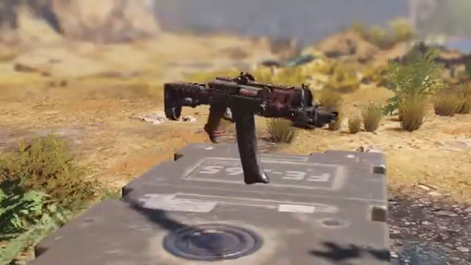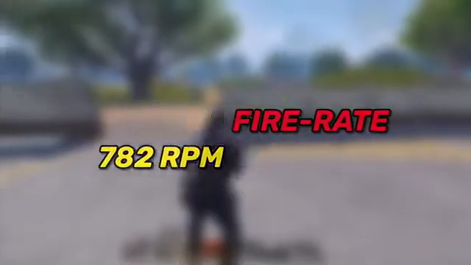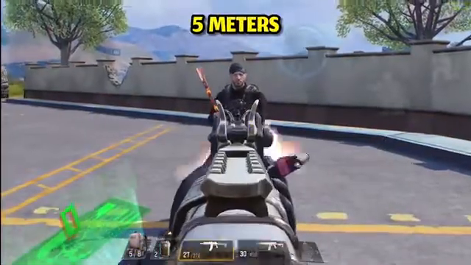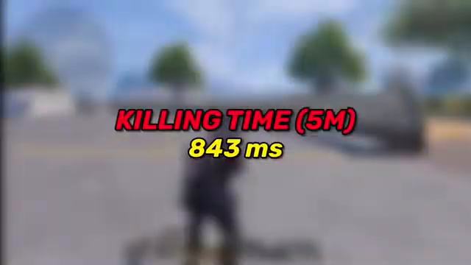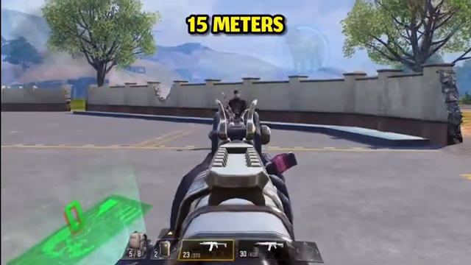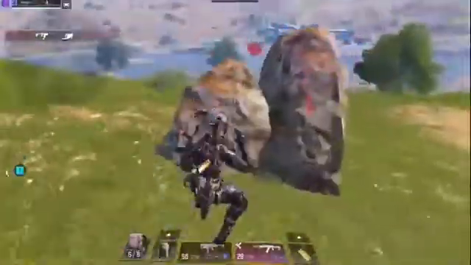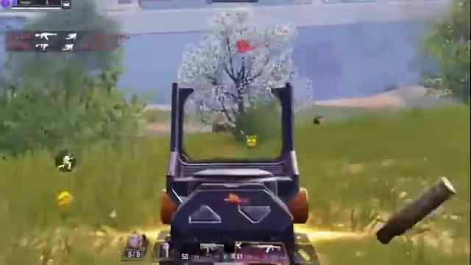In number 10, we have the ZARA-79U. This gun has a fire rate of 782 rounds per minute, and at 5 meters range, it deals 26 damage, killing the enemy within 843 milliseconds. As for the killing time at 15 meters range, surprisingly, it remains the same, because this gun still maintains the same damage at that range, and that's what makes it special compared to other SMGs.